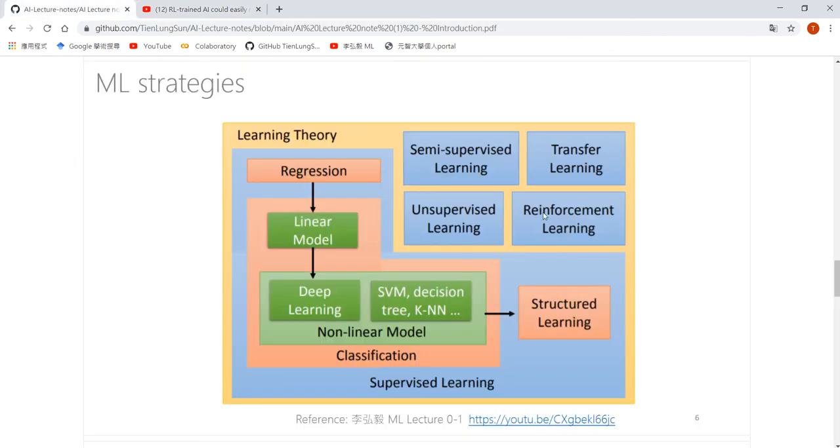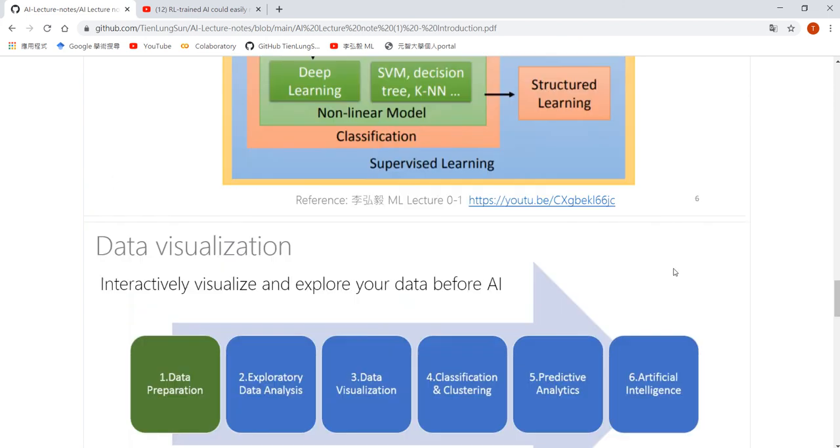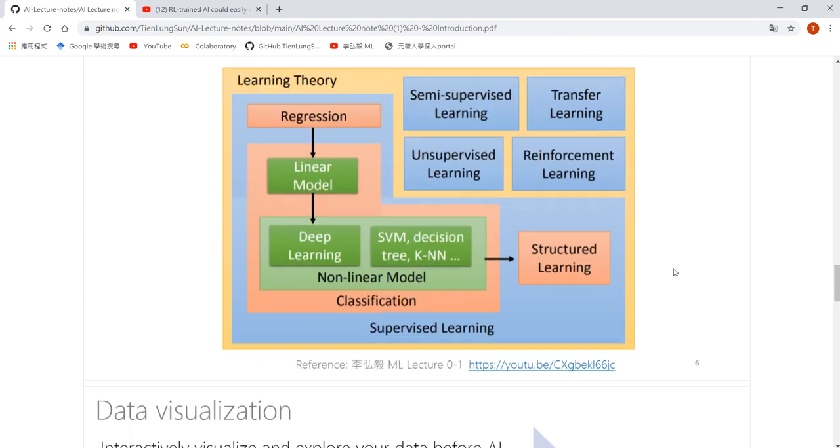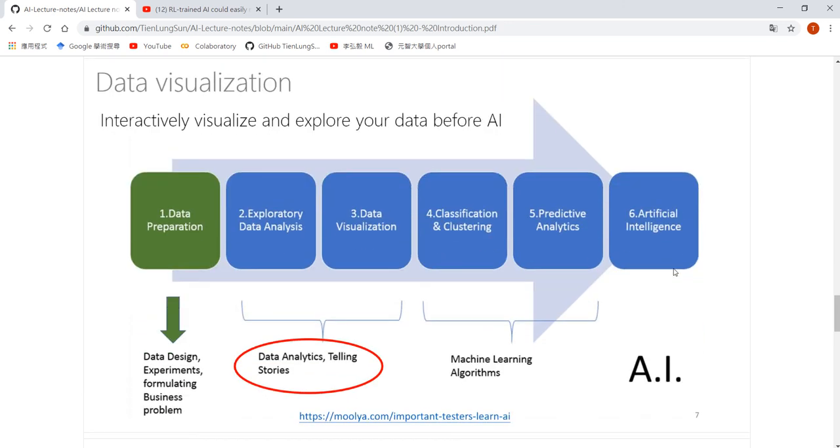That's called reinforcement learning. And before we go to the details of the concepts and the PyTorch implementation, we have to mention two things. First is data visualization.